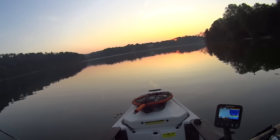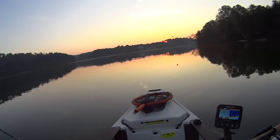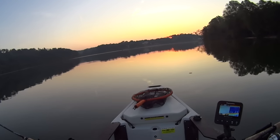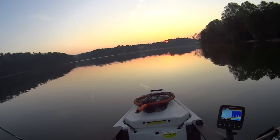I'm using the motor to get up here where I'm going because it's kind of a long run. Then once I get up here, I'm going to take the motor out and put the Hobie Mirage drive pedals in so I can better maneuver around the place I want to be fishing.